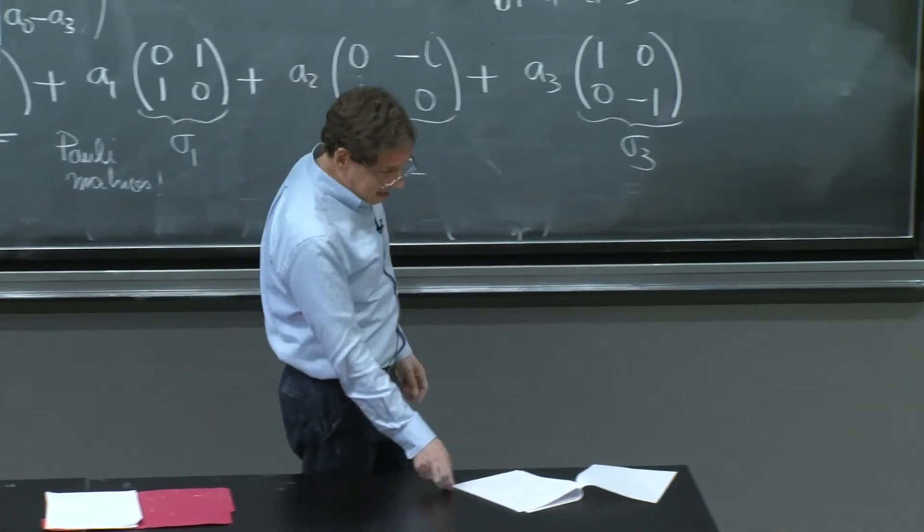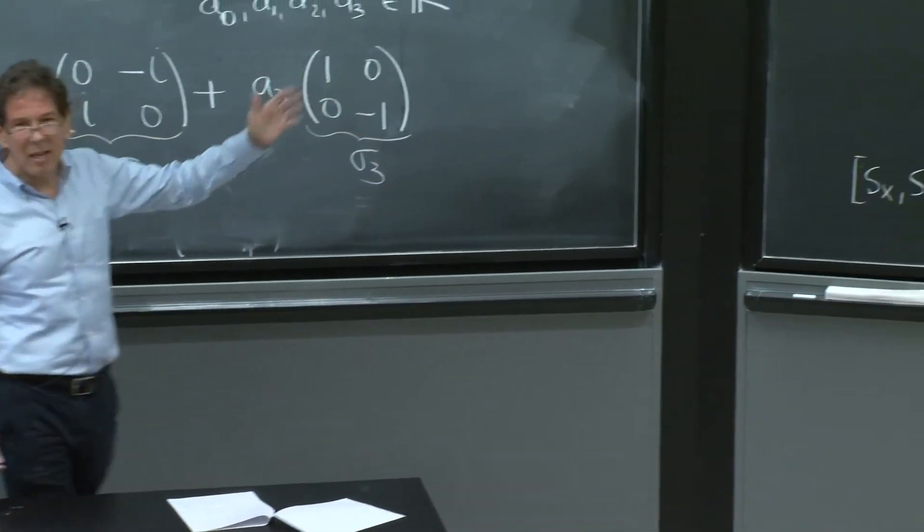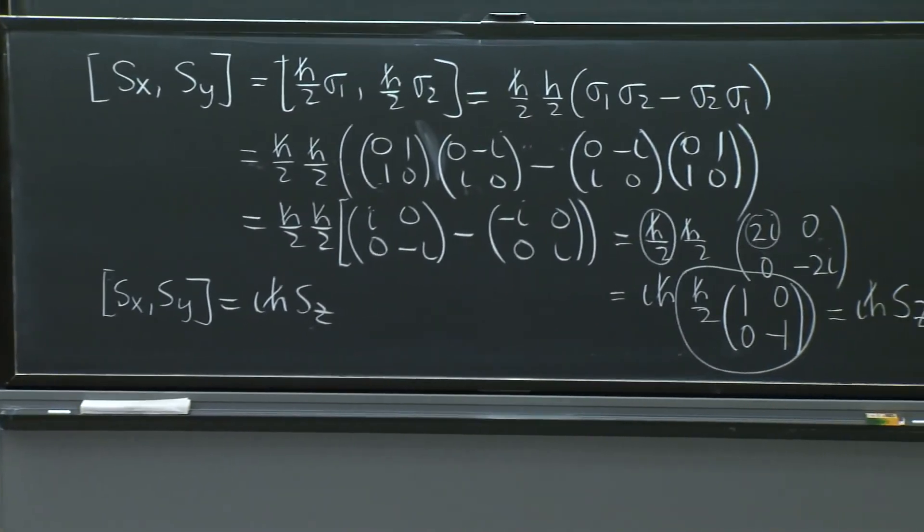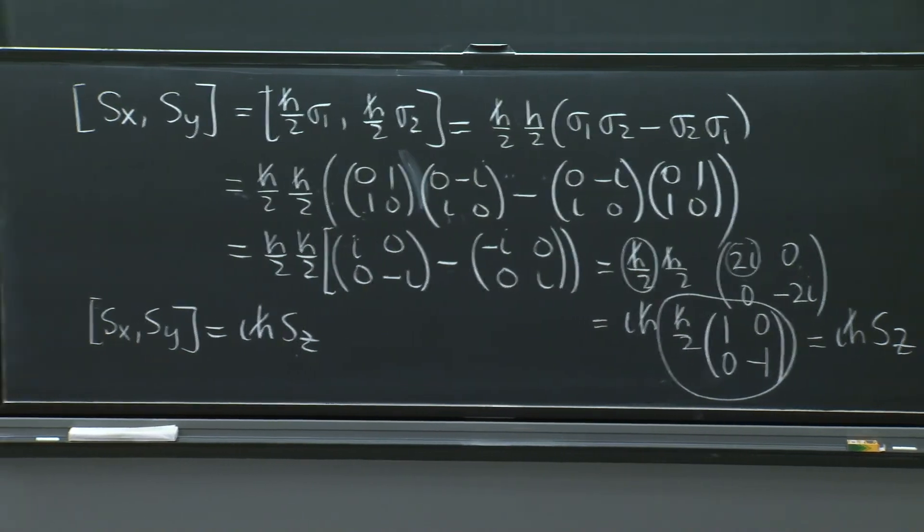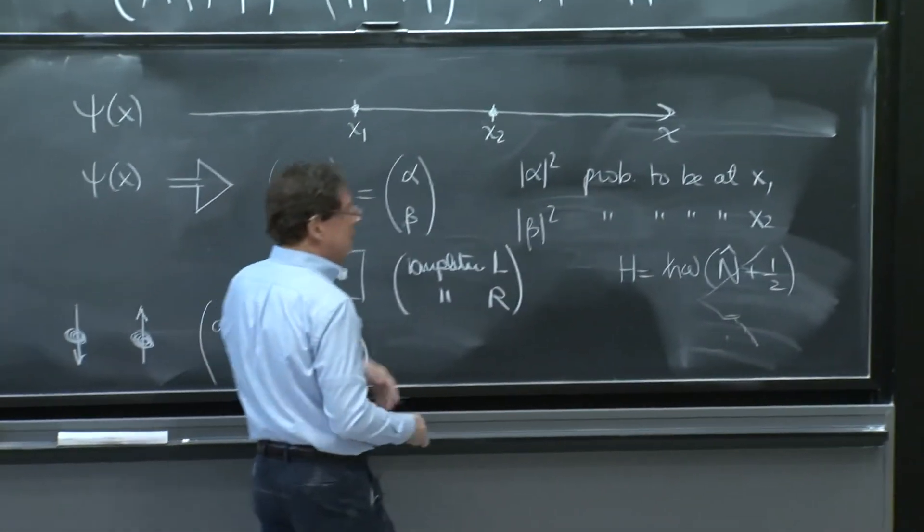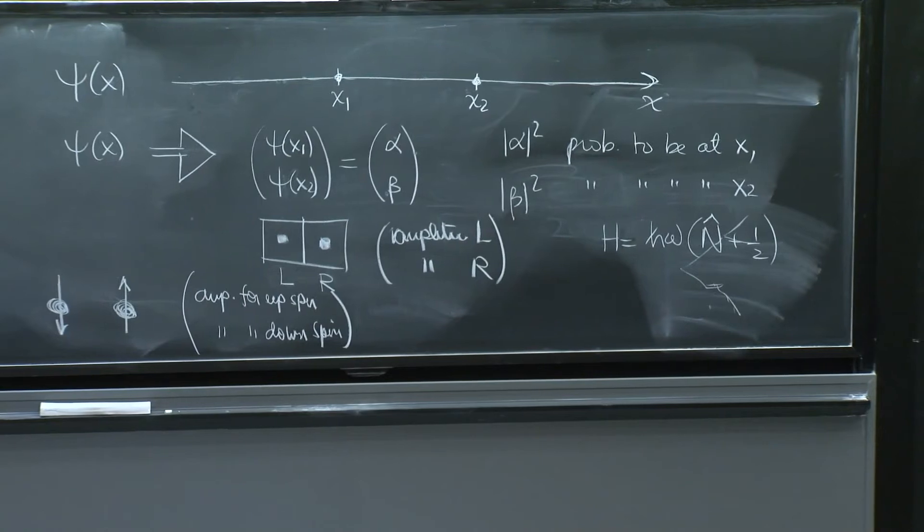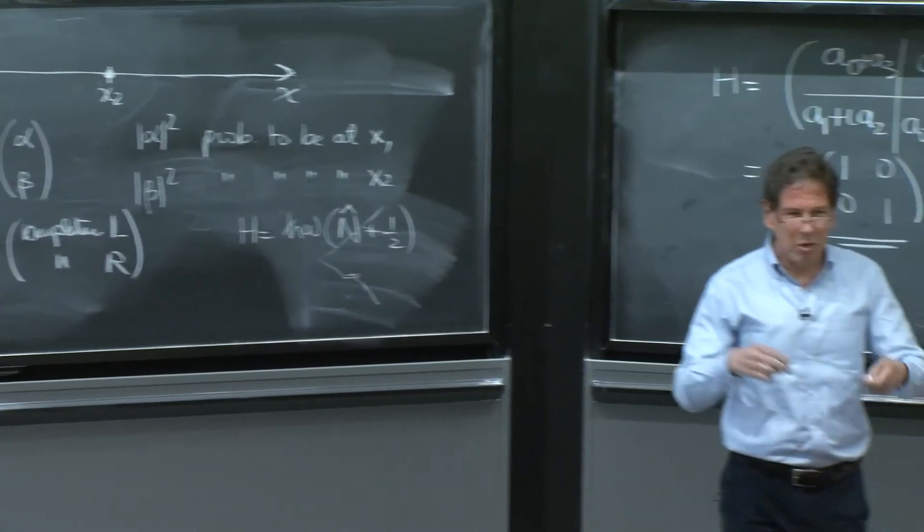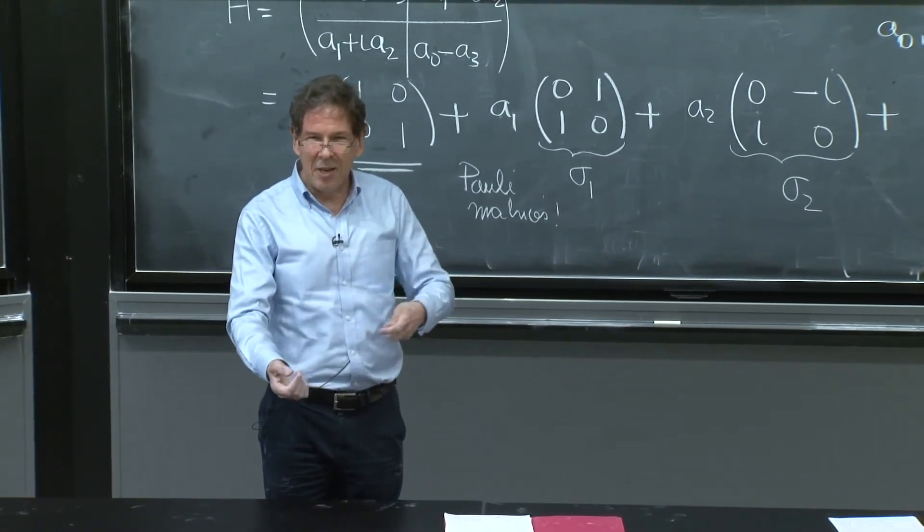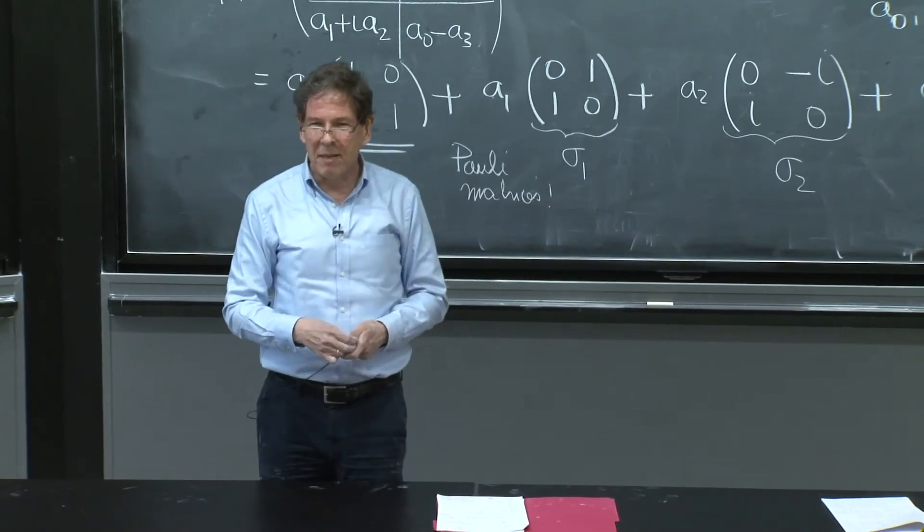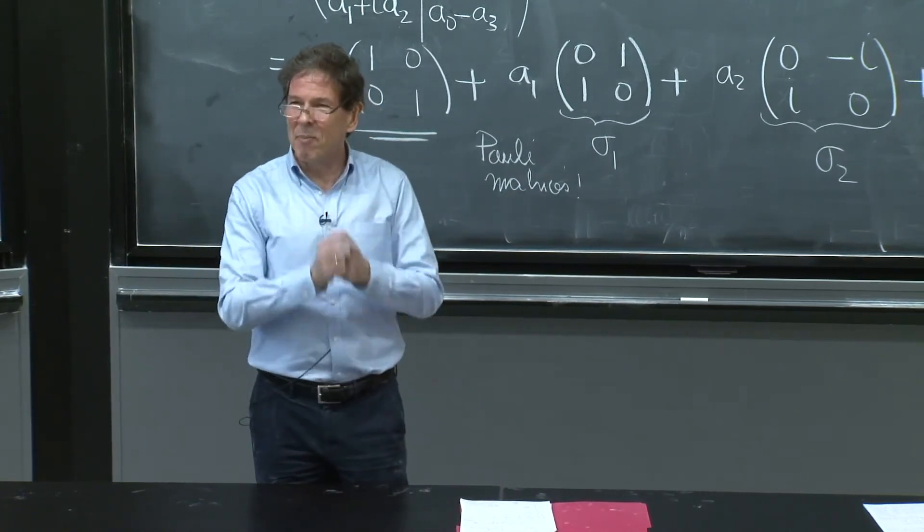What we've constructed at this moment is spin 1 half. The whole spin 1 half system is nothing else than that. Angular momentum and the freedom of having two discrete degrees of freedom. The interpretation that they have to do with spin up and spin down is something that physicists came up with. But the mathematics was there waiting as the simplest quantum mechanical problem. When Schrodinger wrote the Schrodinger equation, maybe if he had been more mathematically inclined, he could have discovered five minutes later, spin. But he wanted to figure out the wave function of the hydrogen atom and scattering and all these very complicated things.